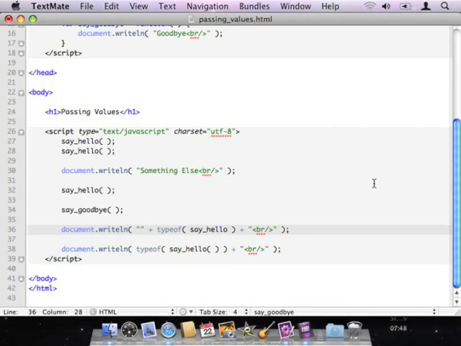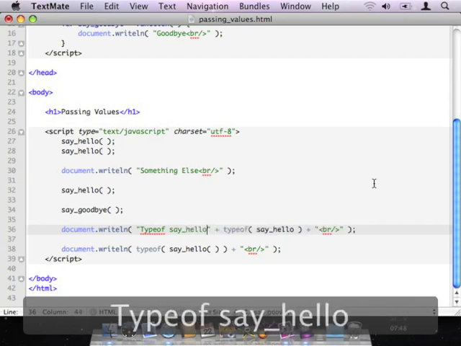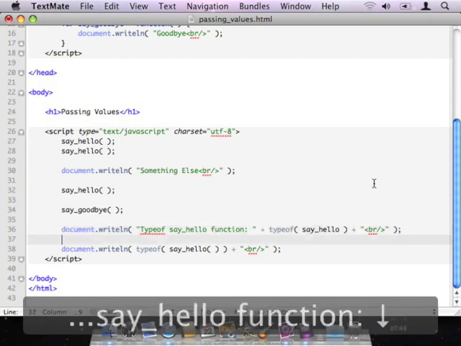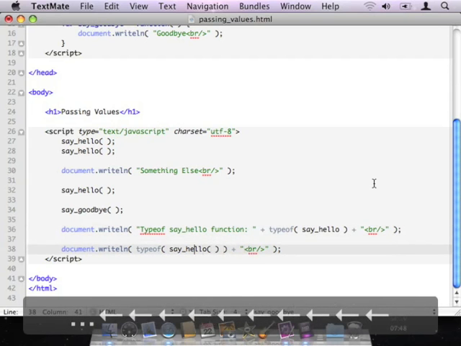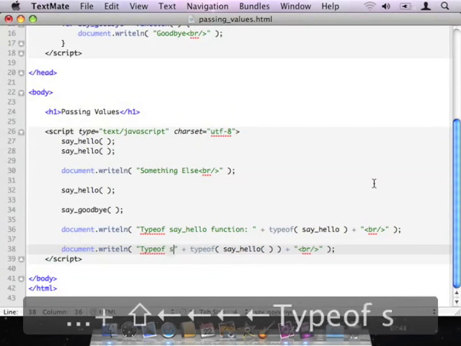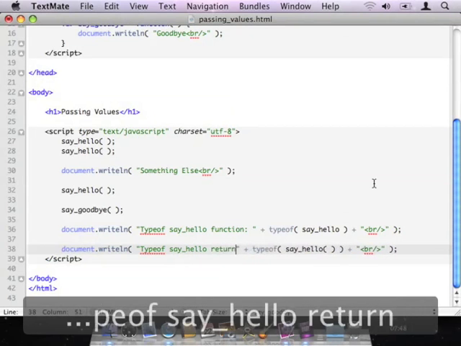With this one, I'm going to append a string to the beginning of the typeof sayHello, where I'm going to have it first say, let's have it say typeof sayHello function, like that. And then down here below, where I'm doing the typeof the value returned from sayHello, I'm going to append in there typeof sayHello return.